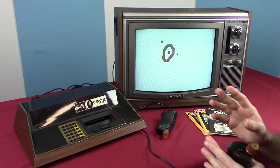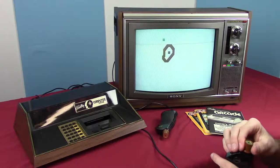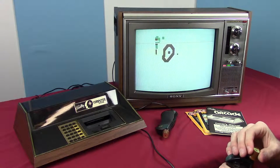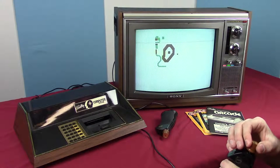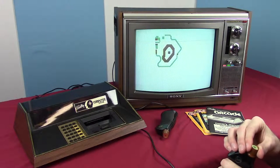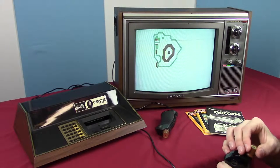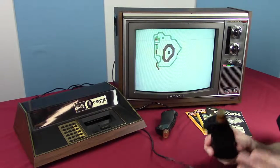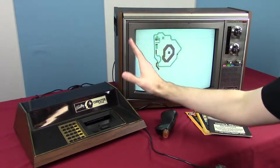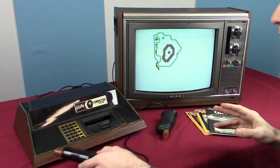So this is slightly better than that scribbling program that was in the Fairchild Channel F, because I couldn't figure out how to move the cursor without pushing the button. And it seems to be changing colors. Now, a fairly interesting thing about the Bally, from what I can gather anyways, is that it had a very limited palette of colors. Like, it could use a whole bunch of colors, but it couldn't use them all at once. It could have, like, 4 colors on the screen at once, and that was it. Or 8 colors if it tricked it by having 4 on this side and 4 different ones on that side. But you couldn't have 8 colors in the same place at the same time.